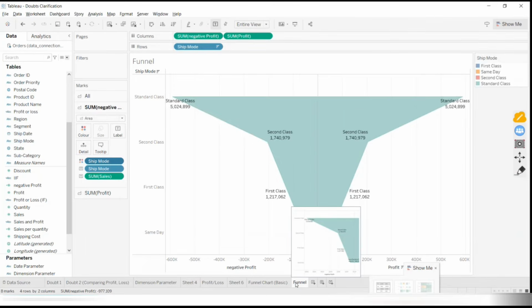I think this will work in descending manner basically. So it will exactly show the mean and median. So you can use that. Yes, like a normal distribution curve, inverted.